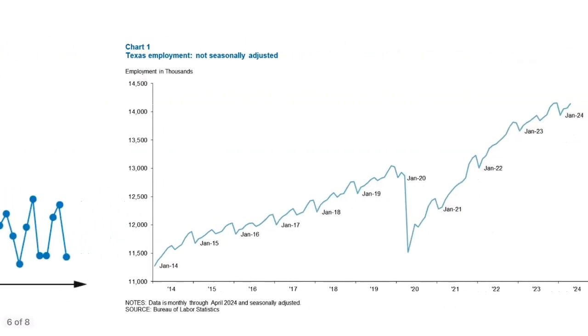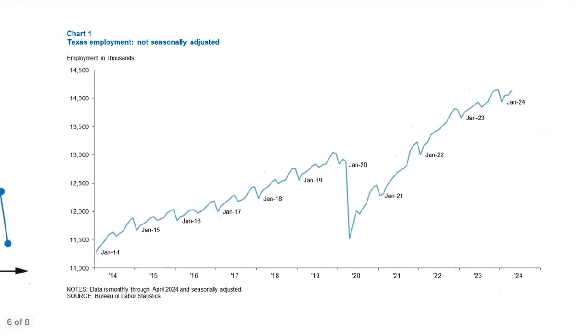In this second example here, you can see that the context is the employment in Texas over the years 2014 to 2024. There's an increasing trend in the data. However, at this point right here, which lines up with the COVID-19 pandemic, you can see that there was a huge drop in employment during that time. This here we would call an irregular fluctuation, as it doesn't necessarily follow the general trend that the data exhibits.